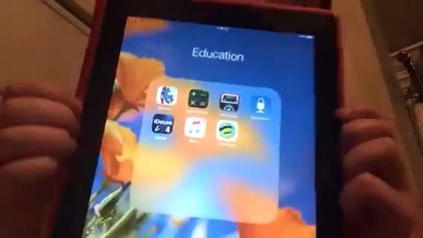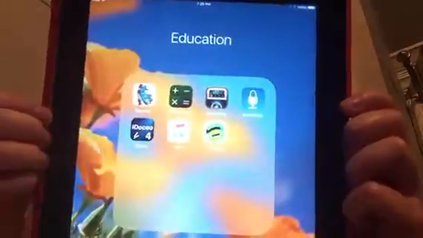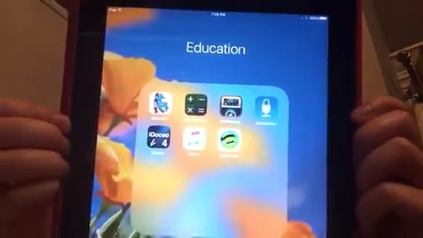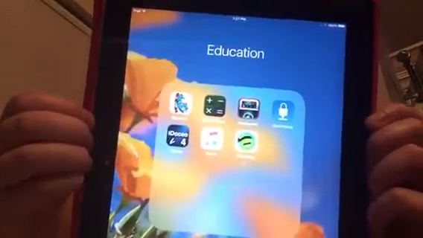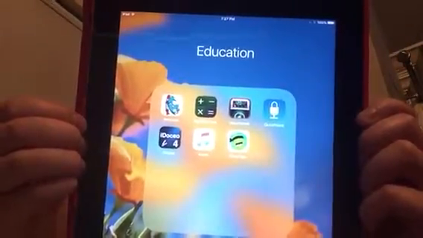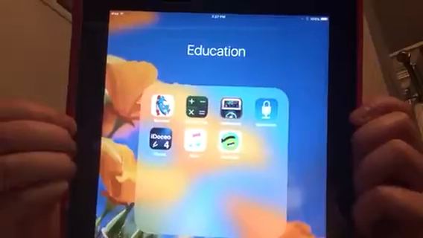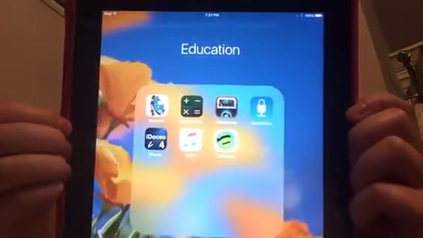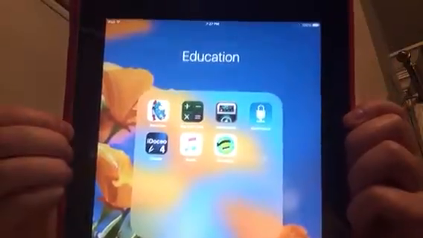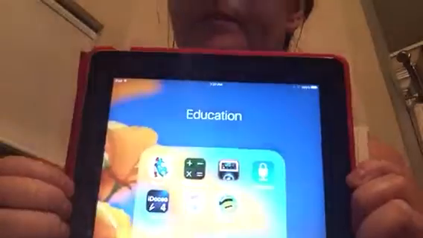So yeah, cool. This app is not free. It's about $8, which usually is like, no way, I'm never spending $8 on an app. But if you think about how much you spend on teaching supplies, $8 is nothing. And I use this every single day. It's super useful. It's just great. So let me tell you what I like about iDoceo.